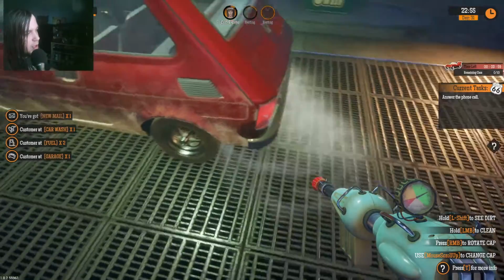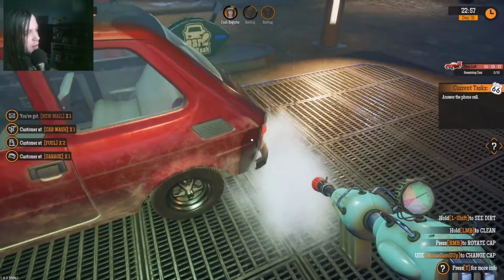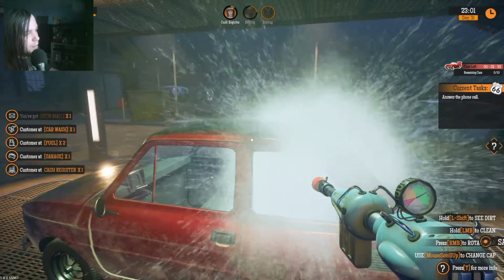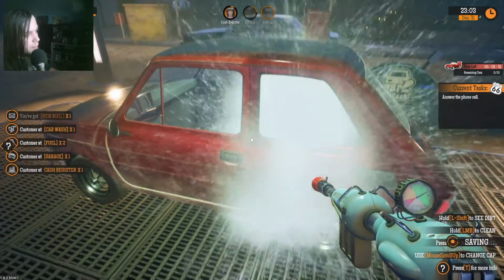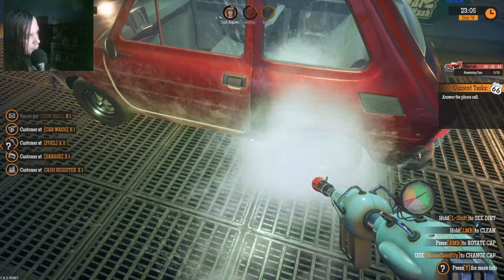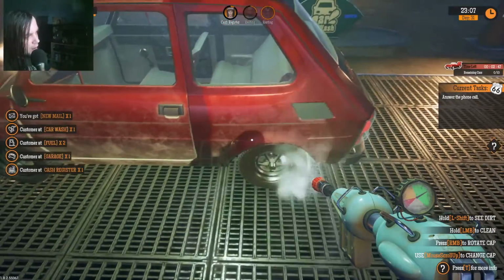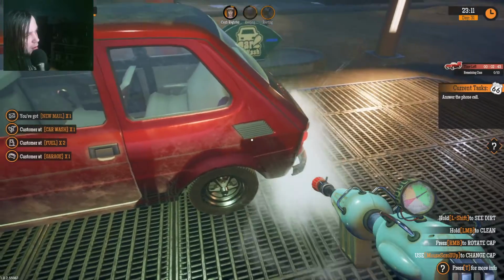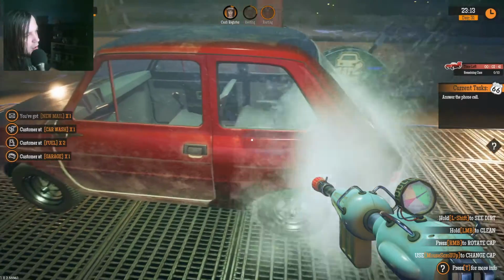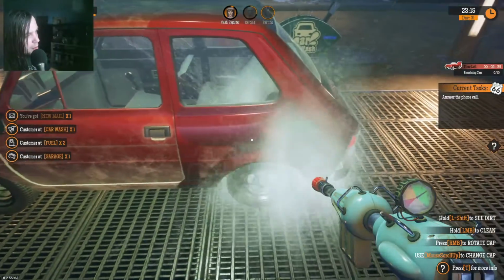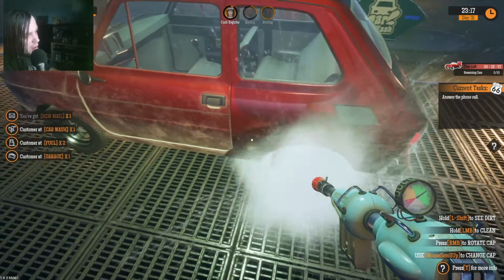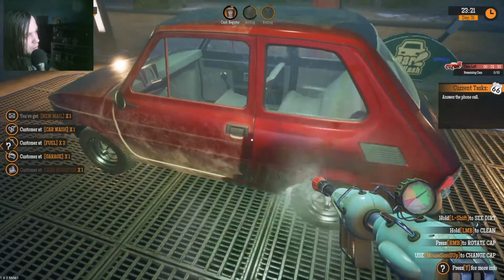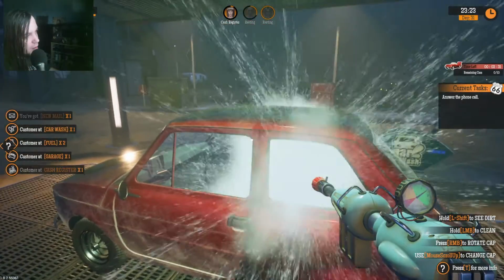Rock on, dead guy. Rock on. Yeah, the automated car wash seems like a great idea. I mean, it'll take away this satisfying minigame, but it'll also take away my need to be involved here. So I can continue to attend to all of the other things going around the gas station.